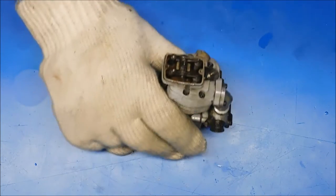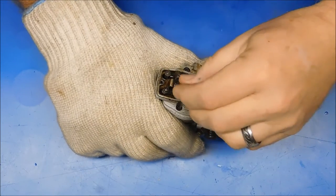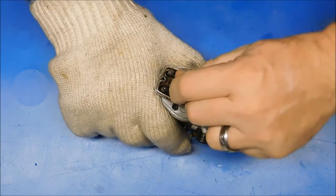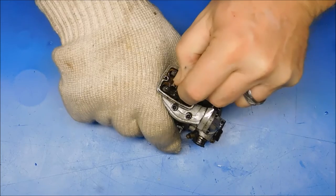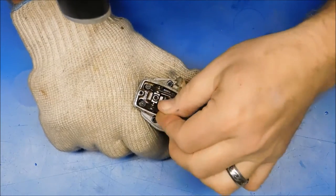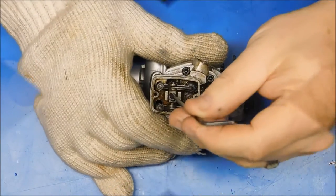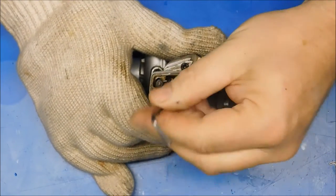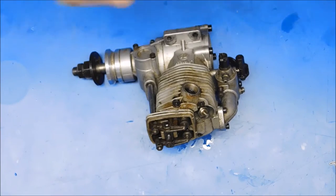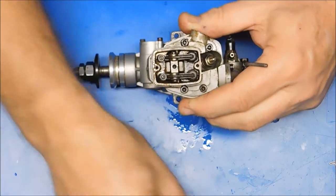Okay, I've heated this thing up, so let's see if we have any better luck loosening any of these fasteners. This one feels quite stubborn. I'm not seeing any garbage in there. Okay, I got this screw loose. I was able to grab onto it with a vice grips, just break it free. Unfortunately, that screw needs to be replaced because the head is stripped on it.